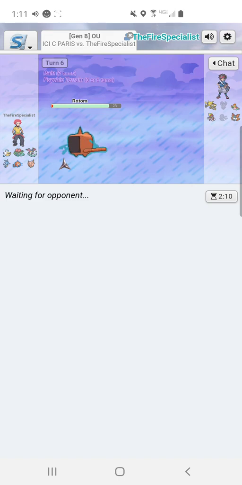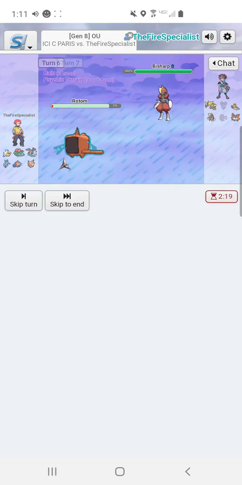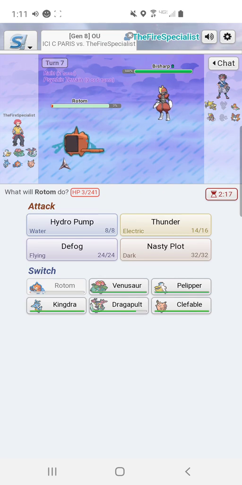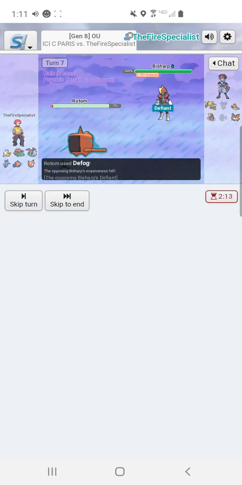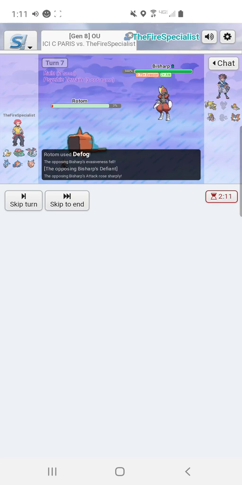I guarantee you, since the terrain setter is gone, they're going out to Hawlucha. Bisharp! Are you going to Sucker Punch? I kind of feel like you're going to Sucker Punch. Okay, well, we're going to Defog. Oh, they have Defiant. I'm an idiot.